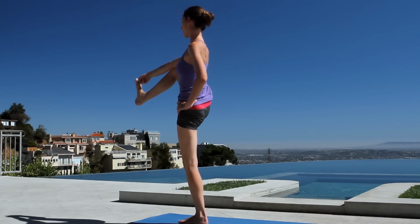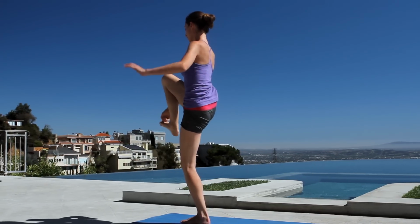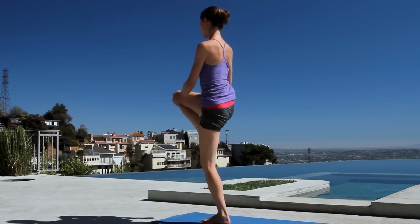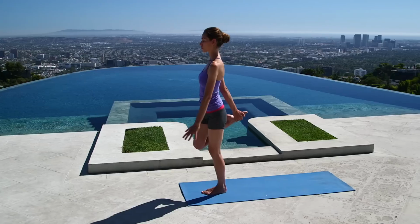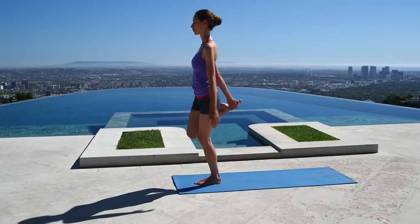And if the leg's out to the side, bring it all the way back forward. And then we'll hug your knee into your chest, give it a good squeeze again. Point your knee down to the ground, catch a hold of your foot behind you. So before you move into anything, just start from a really calm, relaxed place. Make sure there's lots of movement and freedom in your body.